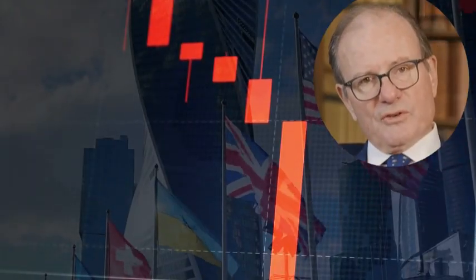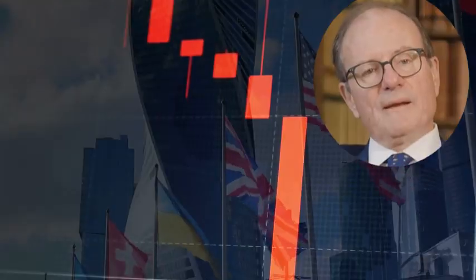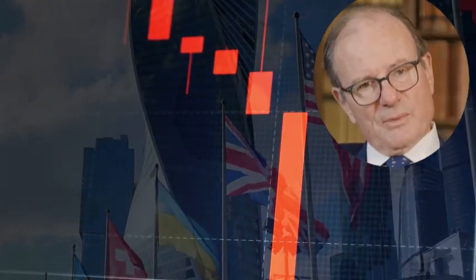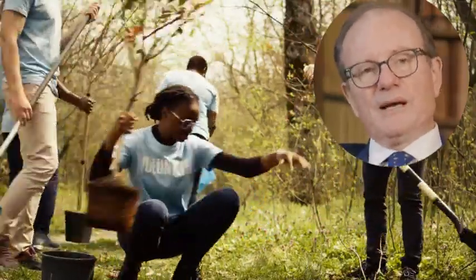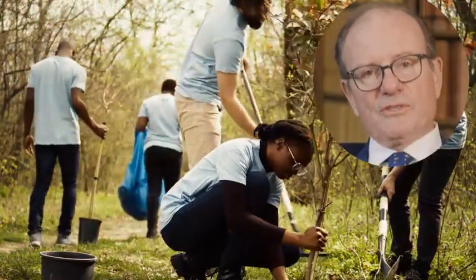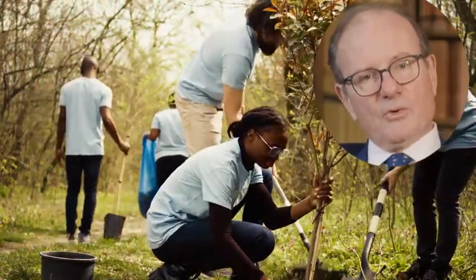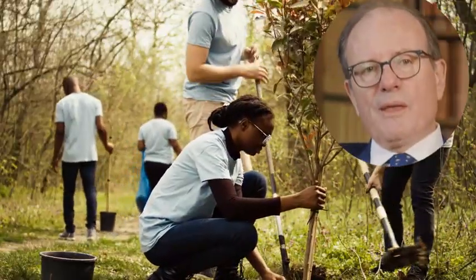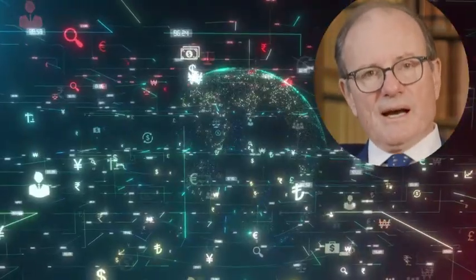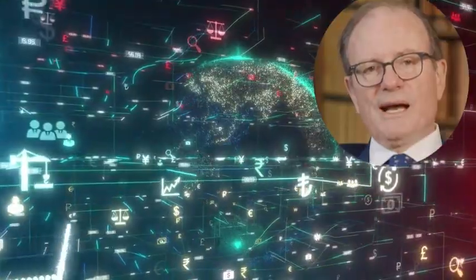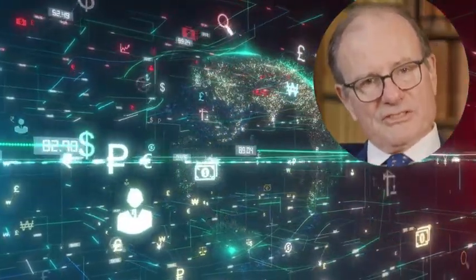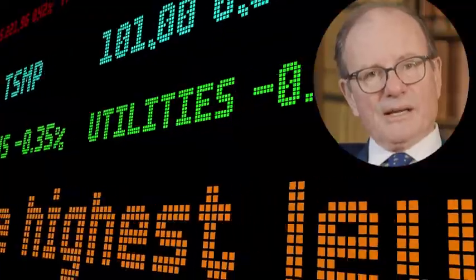The leadership role of the United States in the global economy was further strengthened through international economic agreements made near the end of the war. In 1944, representatives from many countries met at the Bretton Woods Conference in the United States to design a new international monetary system that would promote stability and cooperation. This conference led to the creation of important global institutions such as the International Monetary Fund and the World Bank. These organizations were designed to help stabilize currencies, support economic development, and provide financial assistance to countries facing economic difficulties.